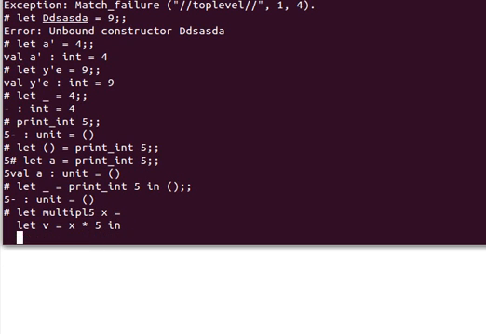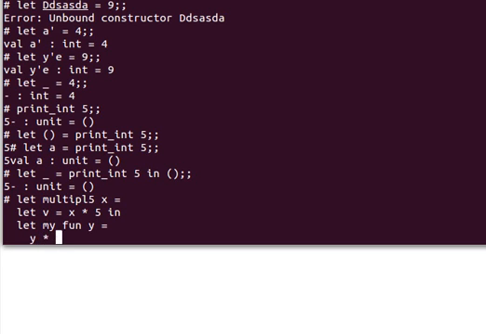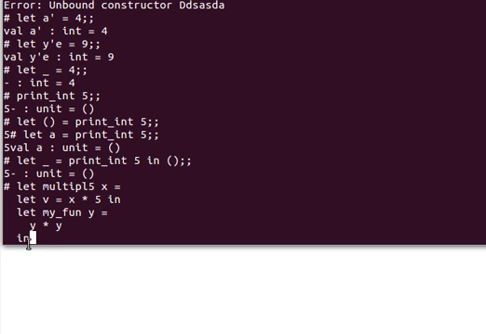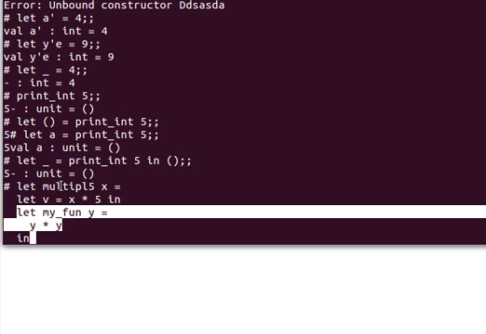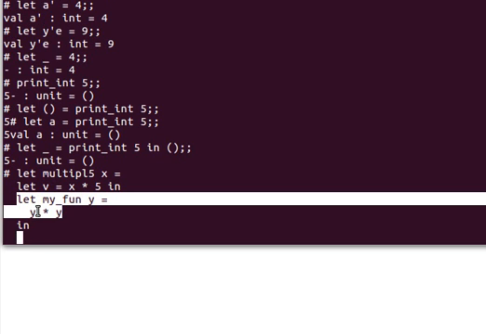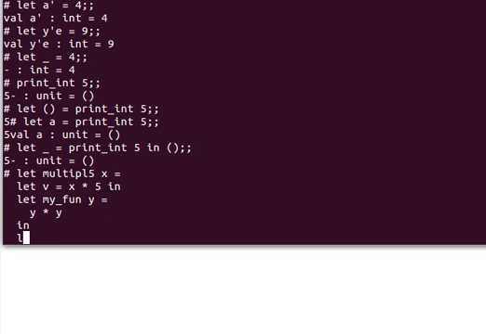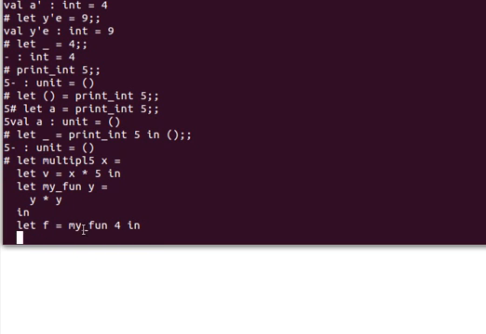Somewhere in my code, let's assume I have a lot of code here, and then I need a small function to compute something, so I can actually declare it inside this function. I say, for example, let my fun receive a variable, let's call it y, and it returns y squared, then in. So this is a new function inside this function, and the word in here means that in the following code I have this. Then I can say, let f equal my fun, and pass it maybe 4, and it will return 4 times 4, as you can see here.